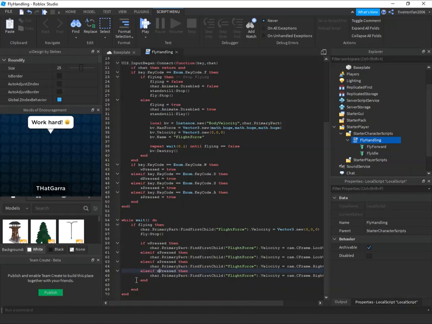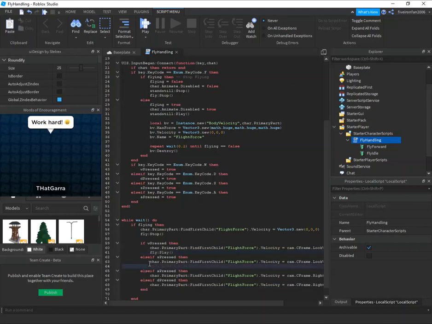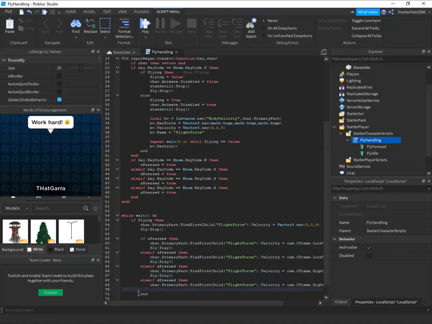Cam.C frame, we did all that. Okay, the last thing we have to do is in this end, right here, where we have else if, drop a line, and we can say fly : play. I'm going to go ahead and copy that and put that on all of these else ifs. Okay, right here, right there, and right there.